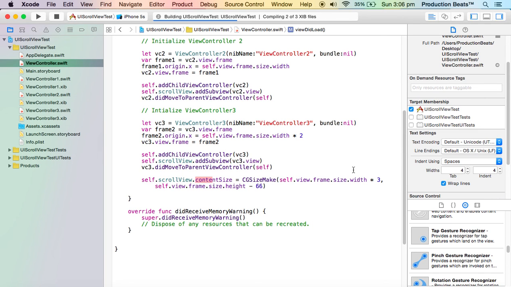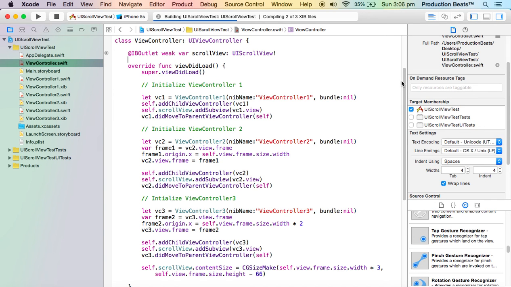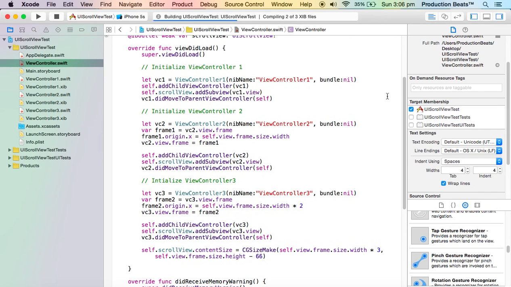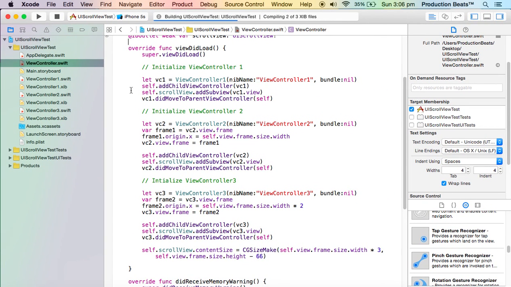So let's run this and check out if it works, and if it doesn't, we'll spot the error and correct it right now. Just waiting for this to run. Alright, let's go. Come on. It says compiling 2 of 3 nib files. Alright, it's done.